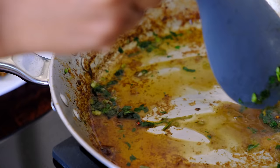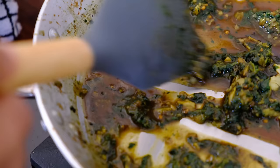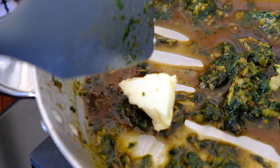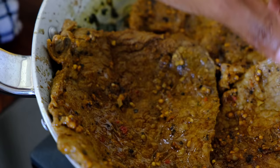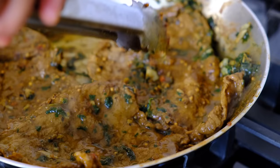Continue to cook it on low heat, and once you've got all that flavour off the pan, add a teaspoon of butter. The smell is unreal. Once all that butter melts, turn off the heat and add the steak back in. Often people add the coriander and garlic before cooking the steak, but I prefer this way because you get a lot more flavour — it's fresher and just delicious.